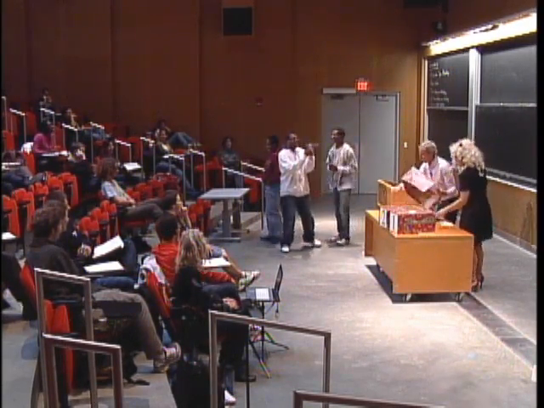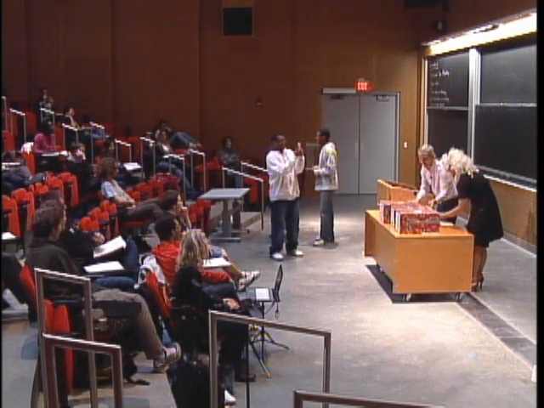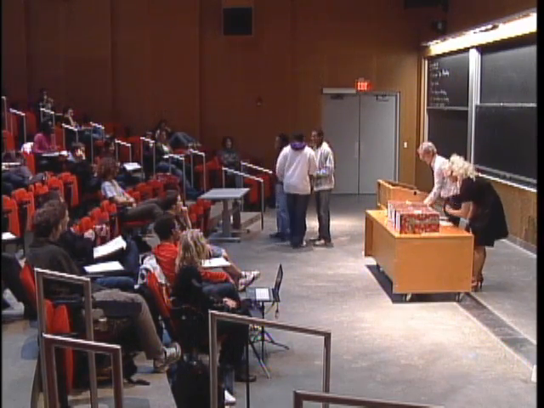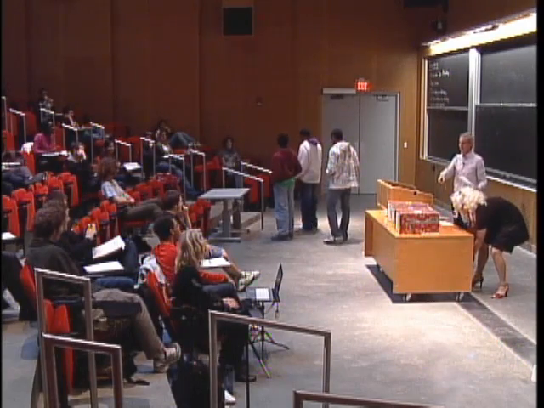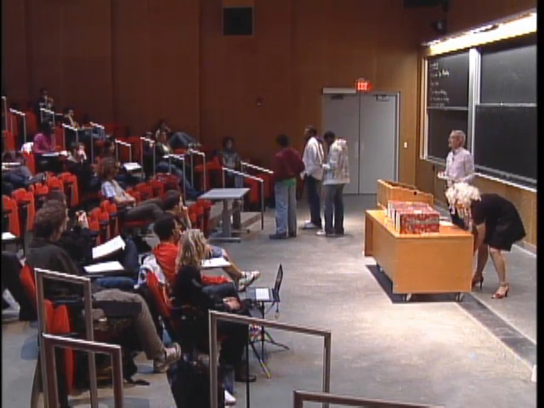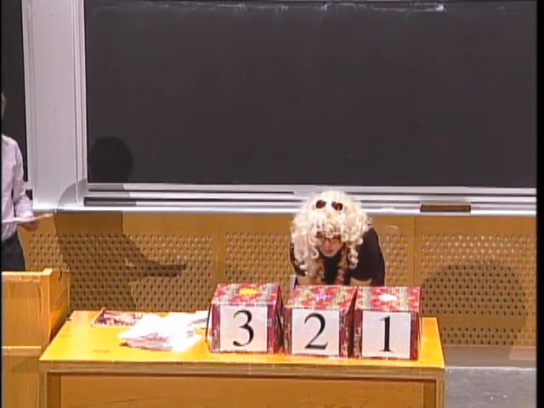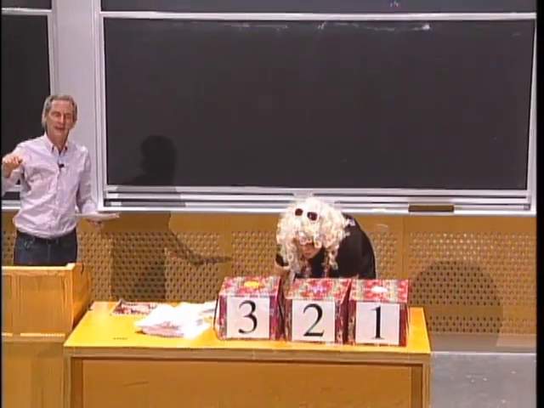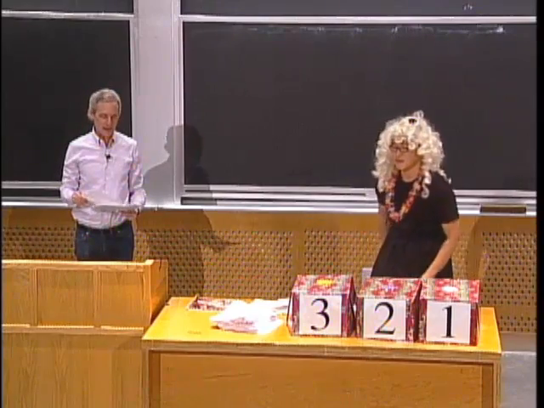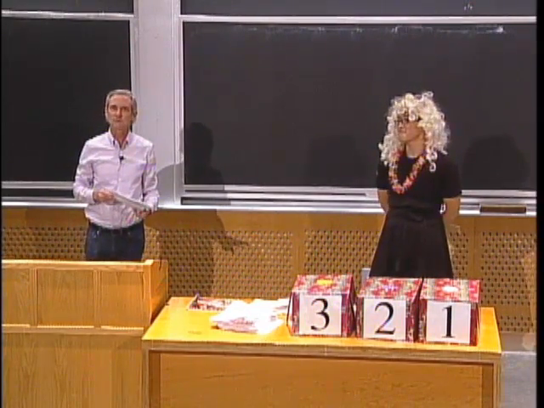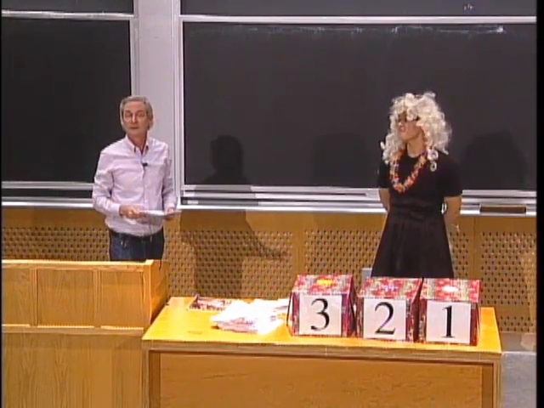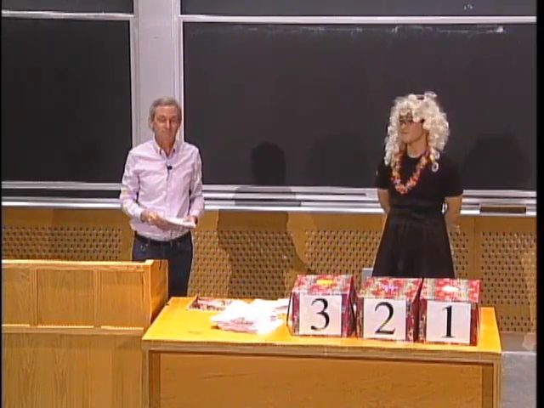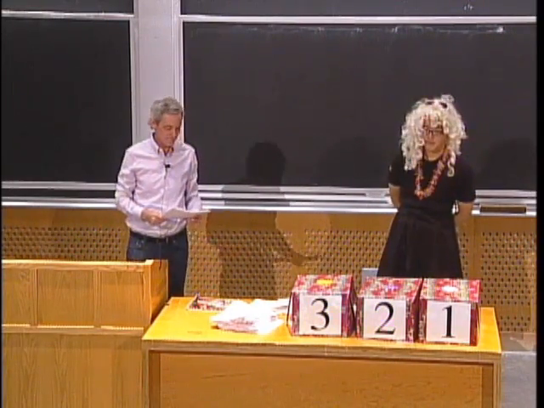Here we go. All right. So Carol's going to put the prize in one of the boxes and the pocket protector's in the other. All right, now I want you all to be thinking, what's the right strategy here? Is it better to switch? Does it matter? What are the chances of winning? 1 in 3? 1 in 2?